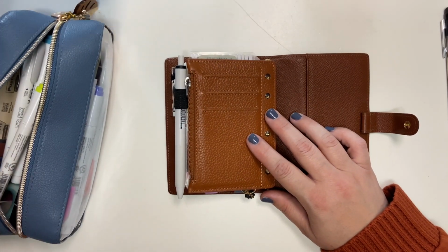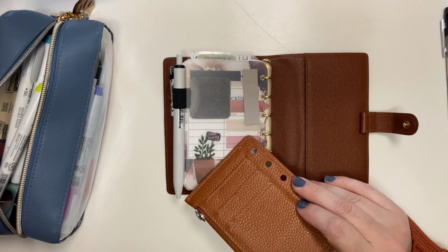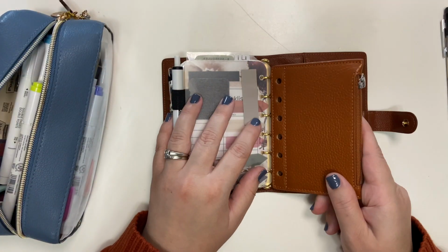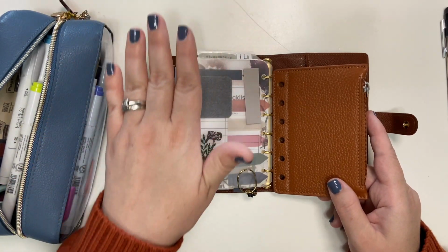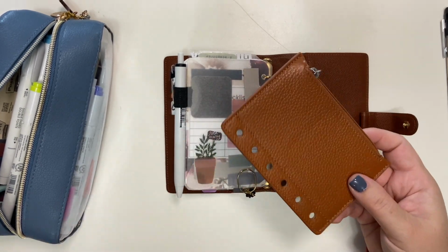When I swapped back into this for my everyday carry, I took some stuff out of my LVPM and put this in here, and this is really nice, but this doesn't fit in here with the amount of inserts that are back in here, since I'm using this again as my everyday carry and keeping my A6 at home. But I do like this little pouch. This is by Moterm. I think it's linked in my Amazon storefront.